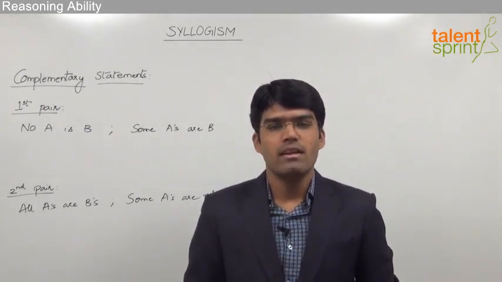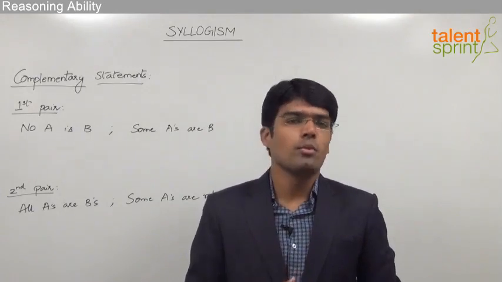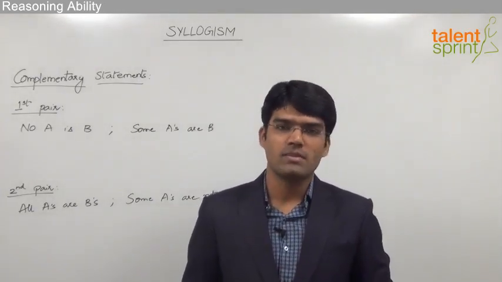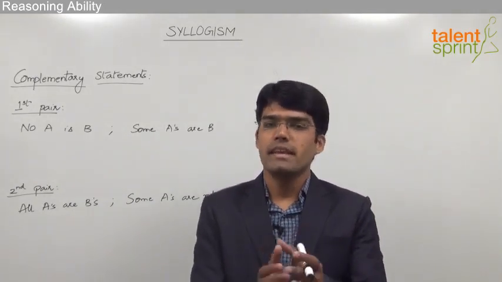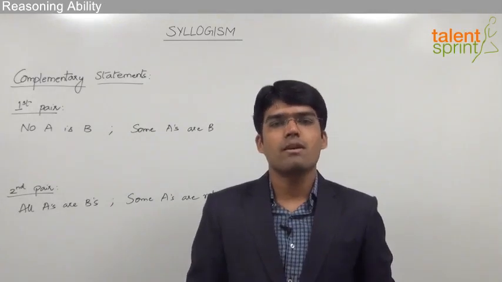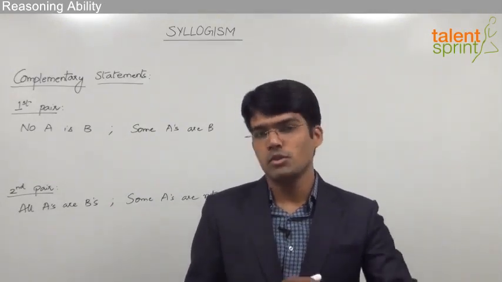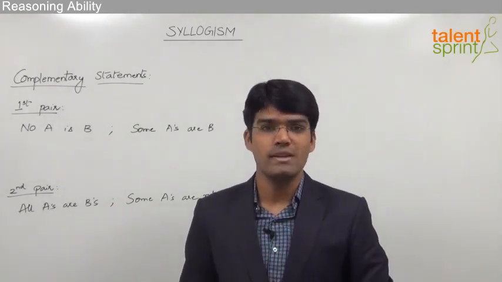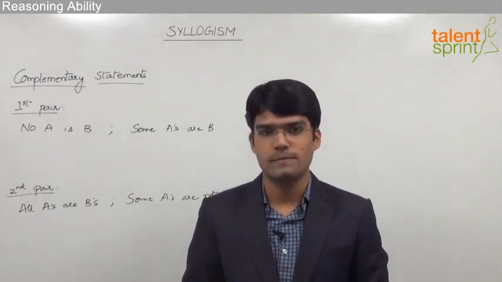For example, when we toss a coin, there are two possible outcomes. Either it should be a head or it has to be a tail. So here head and tail can be taken as a complementary pair. Now, for tossing a coin, if we say that the outcome is not a head, that means when the head fails, definitely the outcome should be tail. Why? Because there is no other possibility.